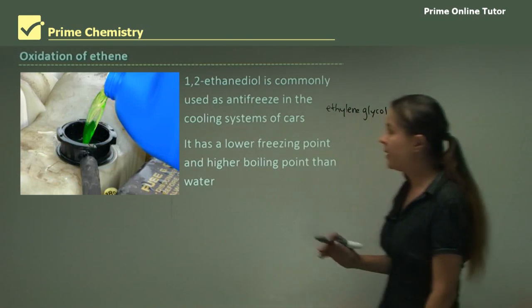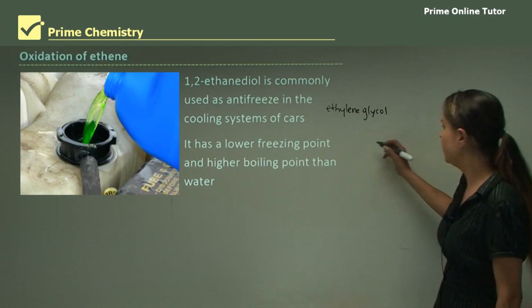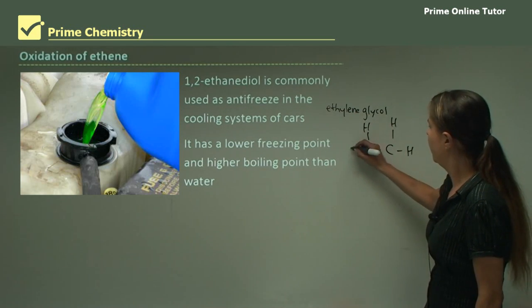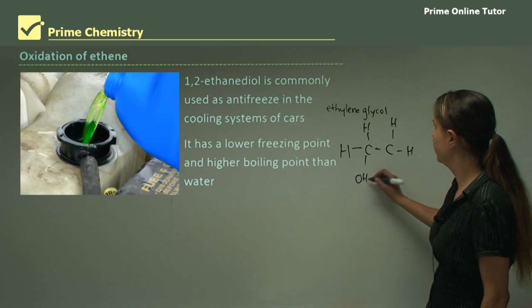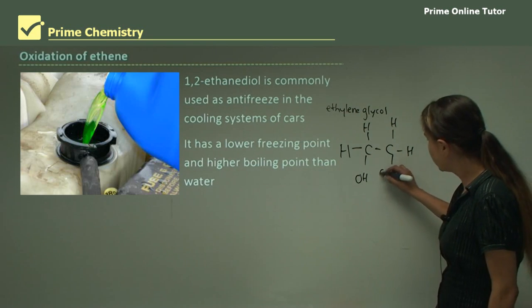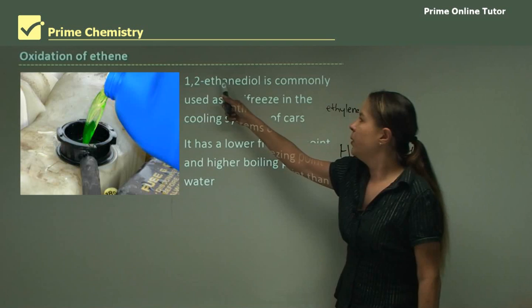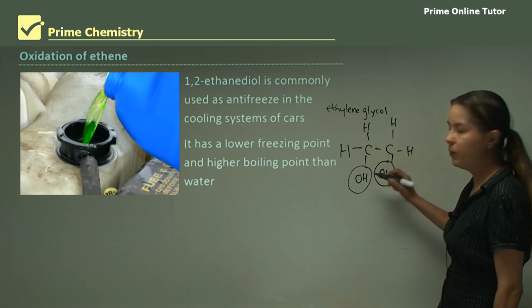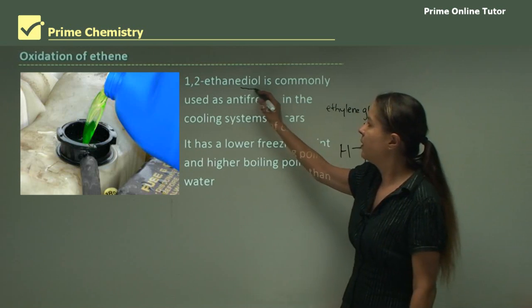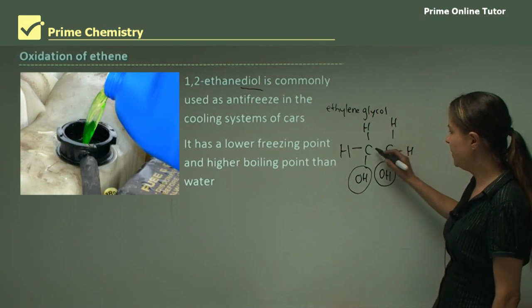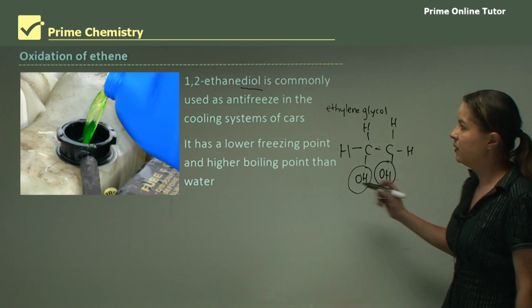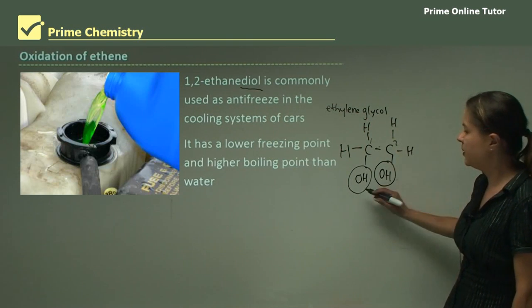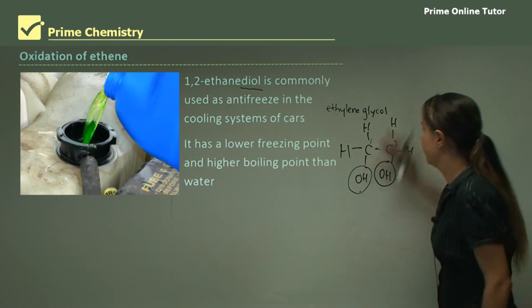Okay? So just looking at our IUPAC name here, I'll just draw it again so you can remember the structure. If you'll remember, it's an alkane with two OH groups. So 1,2 ethane diol, these are the functional groups, the OH groups. And when there's two of them on an alkane, it's called a diol. So this is ethane, because it's single bond, diol, and the 1,2, again, naming the carbons, is the position of these functional groups.